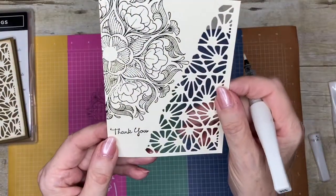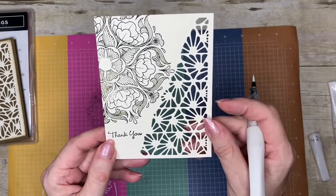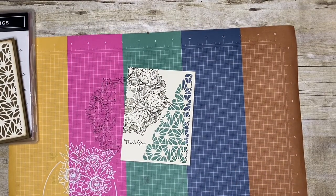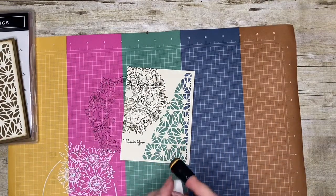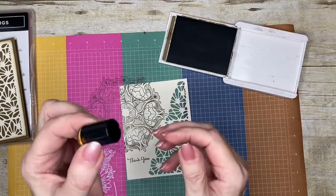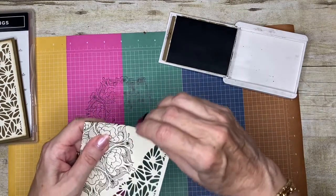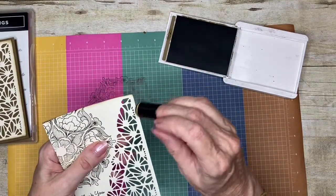So there you can see, hopefully, just a little bit, and it's just kind of enhancing the vintage look. Then again, to bring the vintage in even more, I'm going to remind you of our sponge daubers. These are great for putting some sponging on the edges of your card.